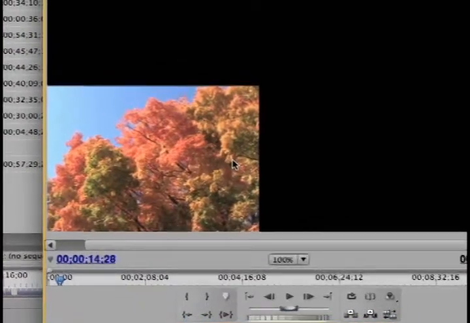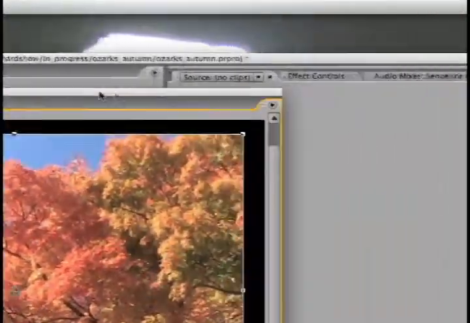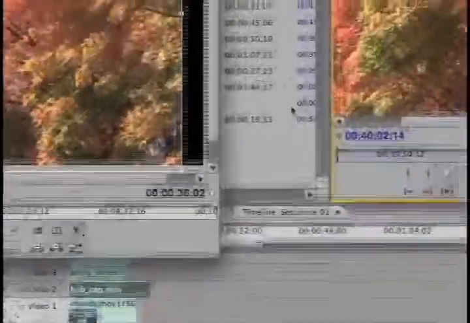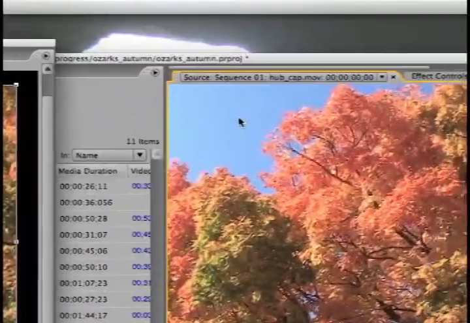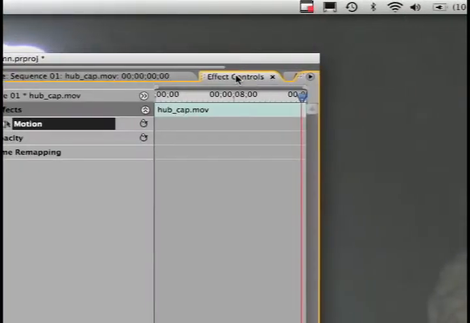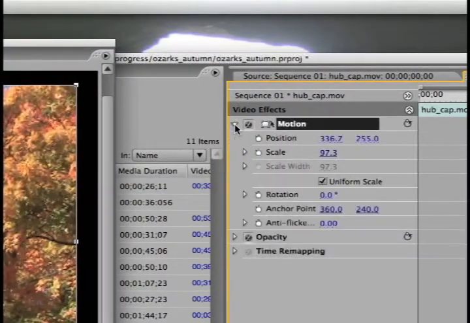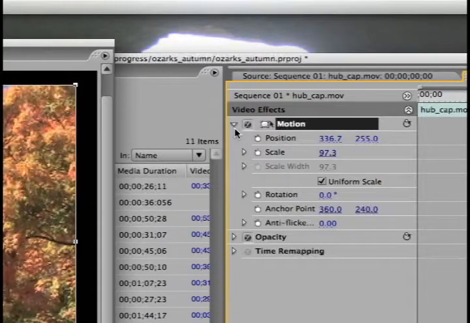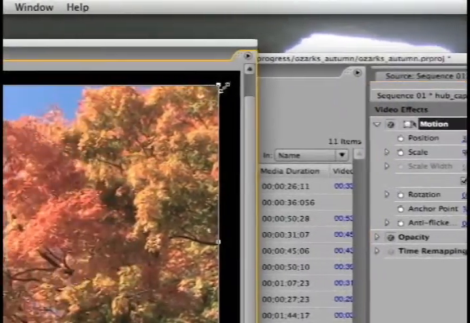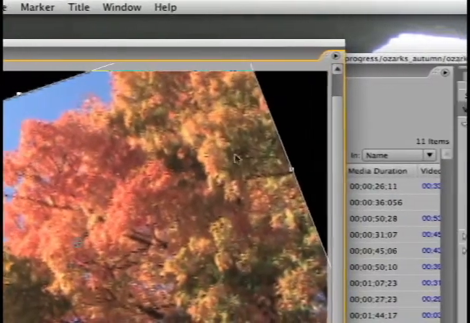Now, let's say that I take this clip and I make it very big, back to normal. In fact, if I want to be more specific about it, what I can do is double click on that clip, and then it brings it up in the source sequence monitor. And what I can do then is double click on the effect controls. That shows, for example, motion, which is all the things about position, scale, rotation. You can even rotate it, by the way. You can rotate it whenever the arrow goes like this. You can get it at an angle, even. So it'll play at an angle.